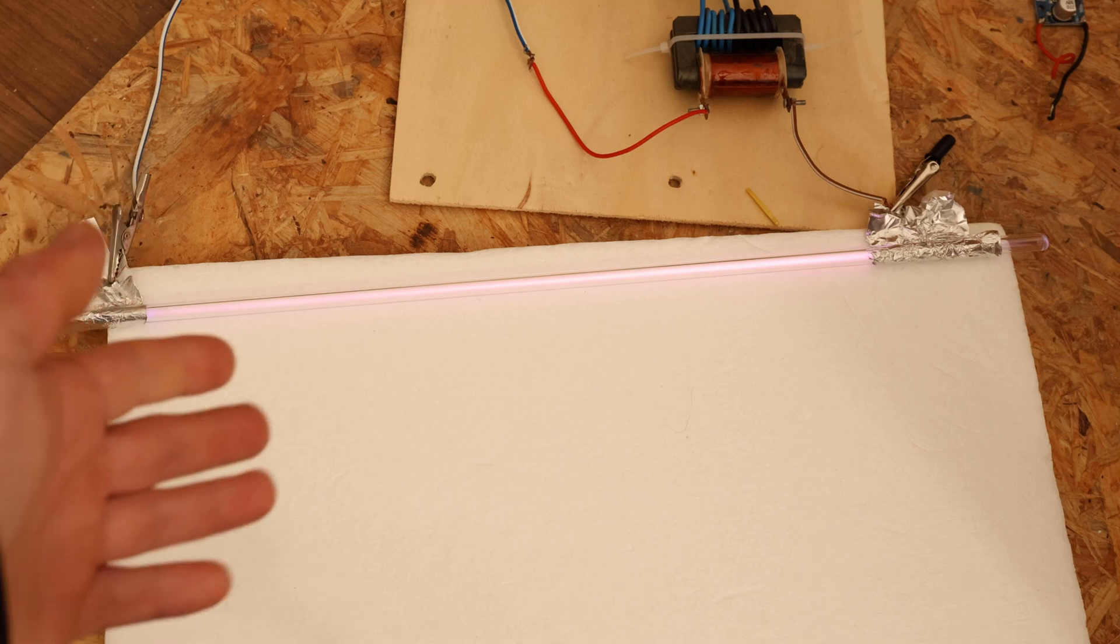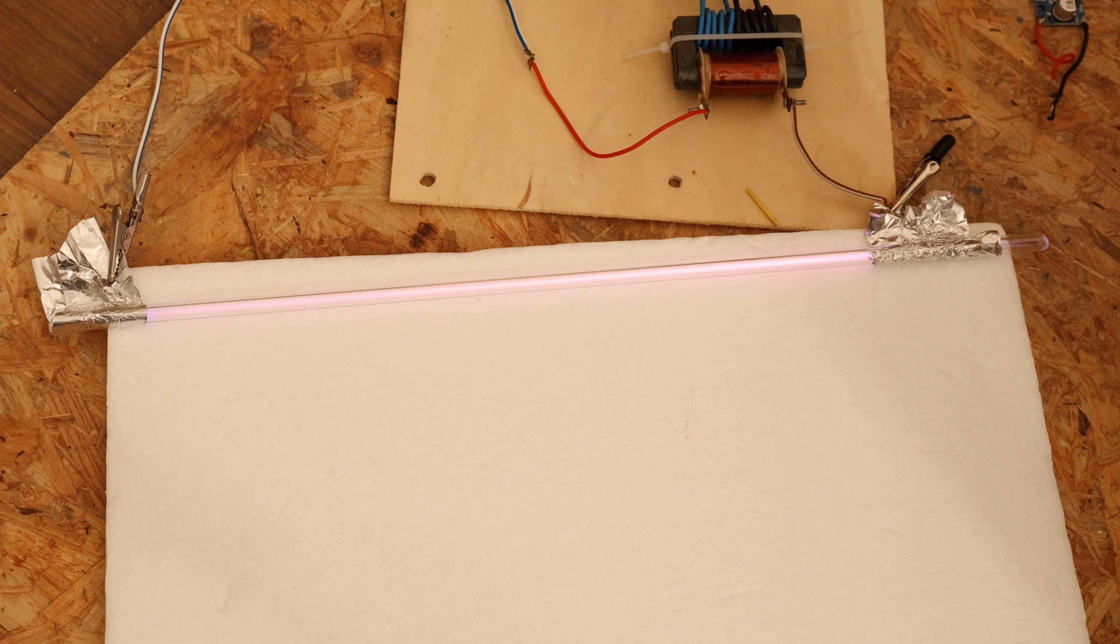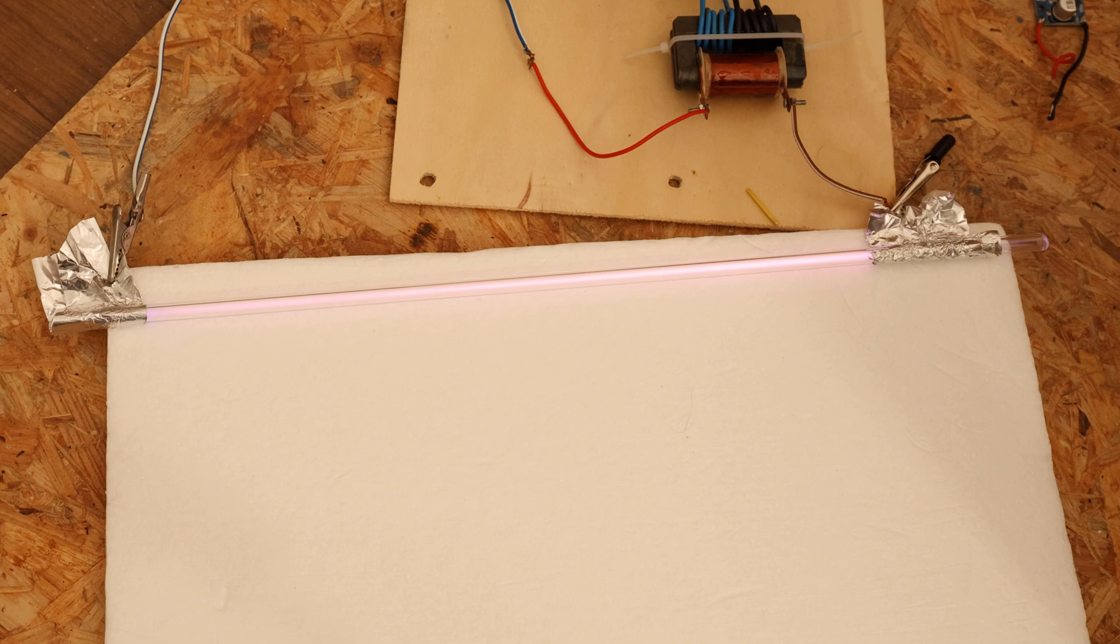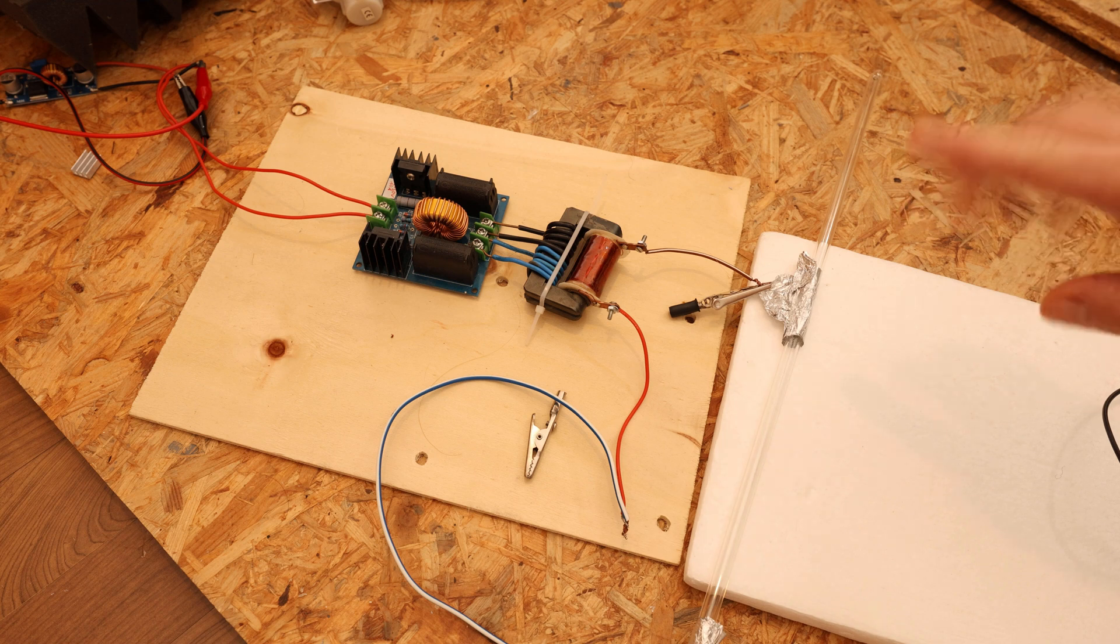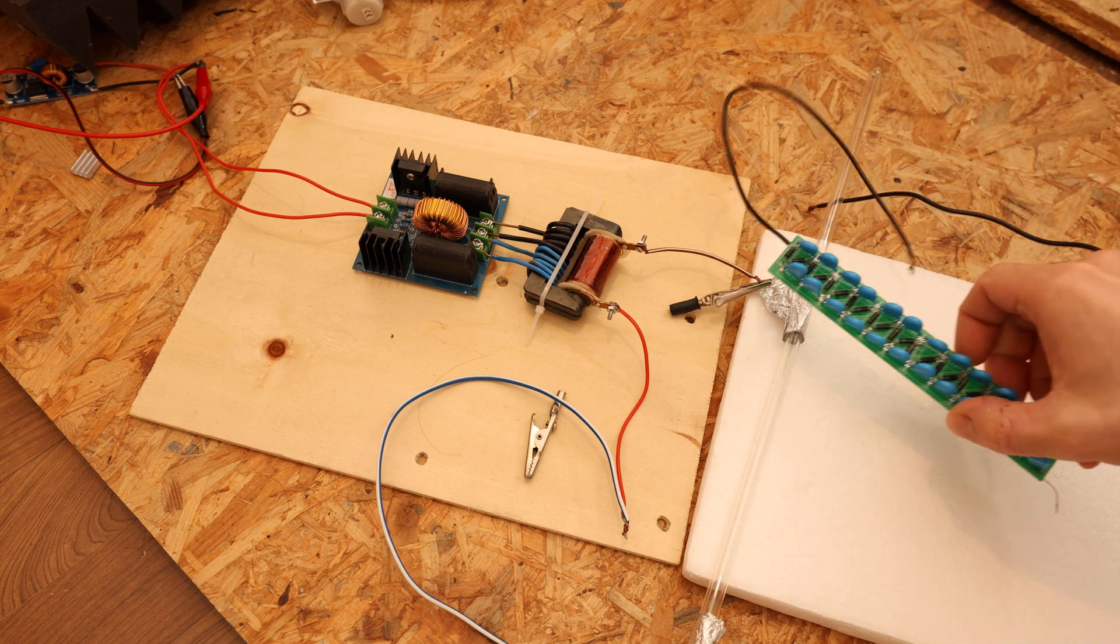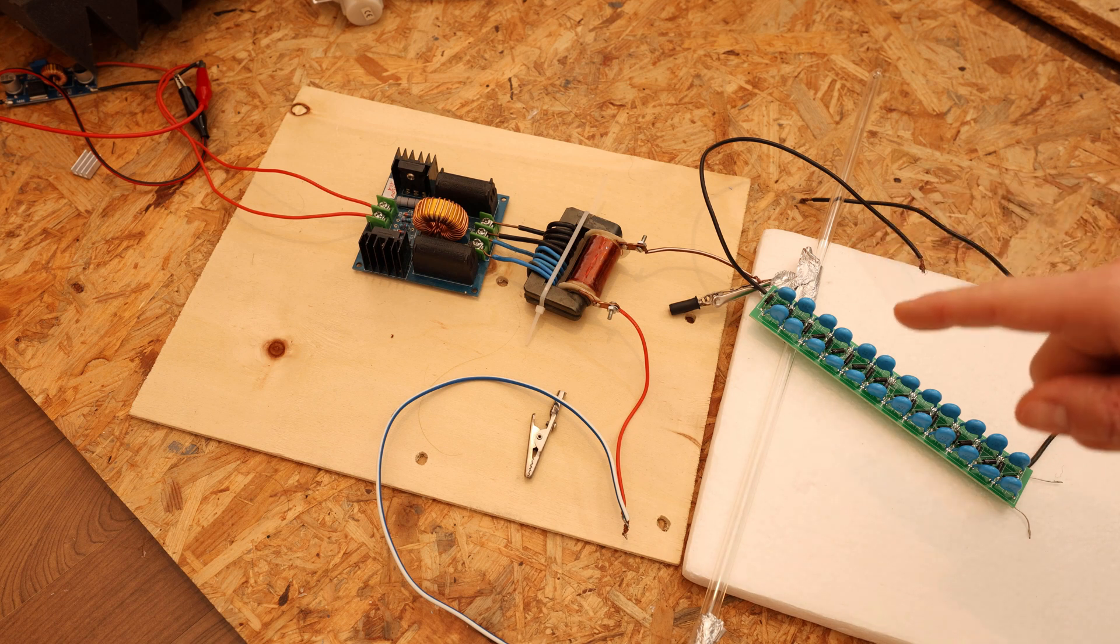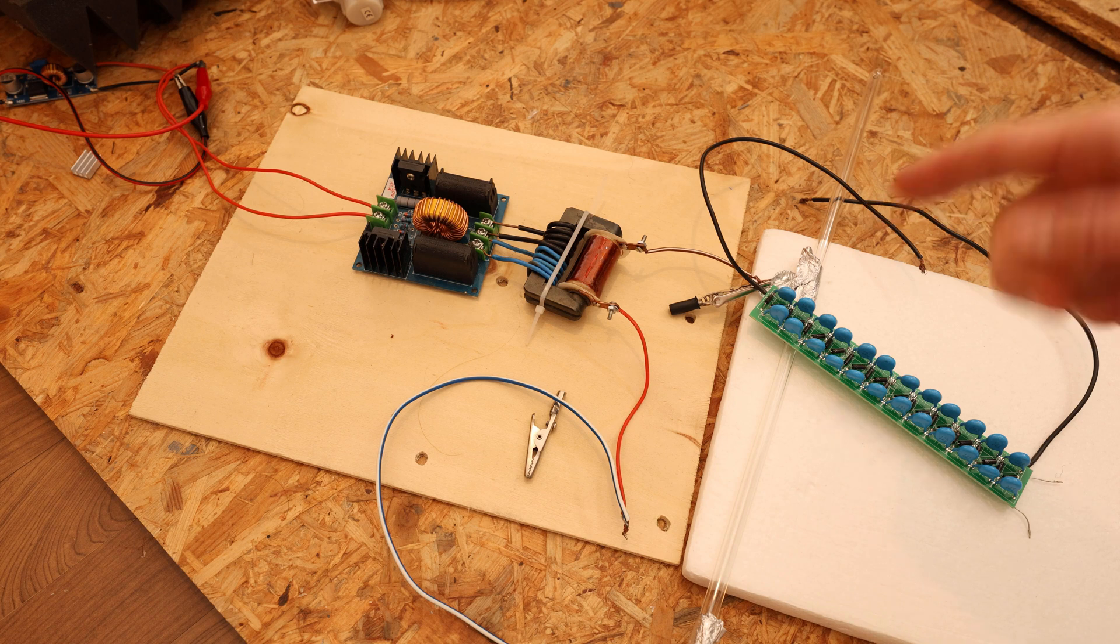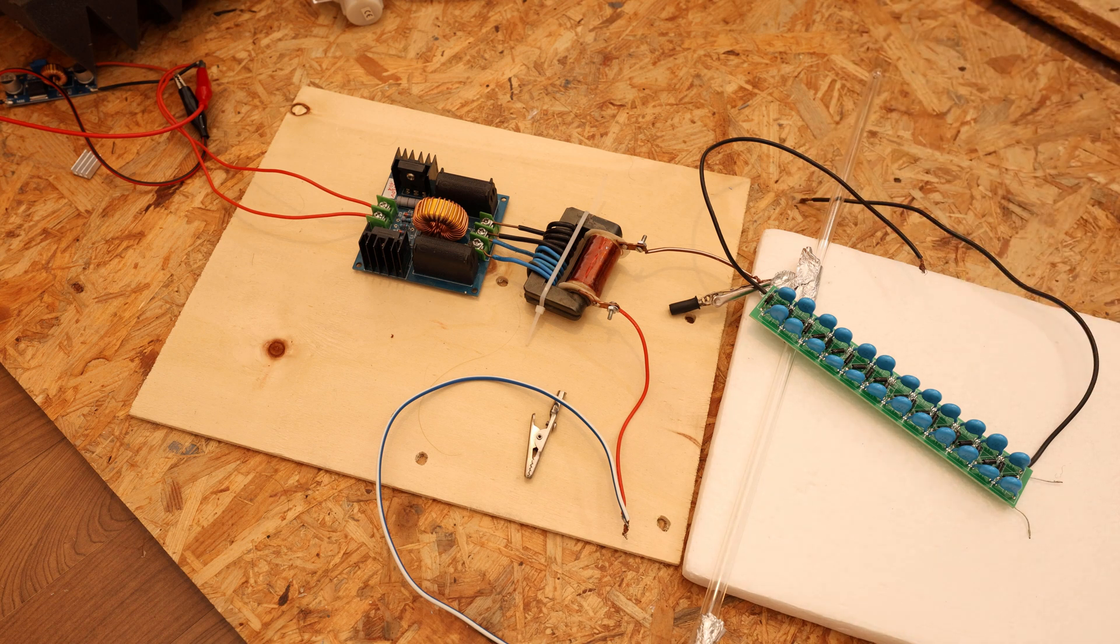Well check this out - the answer seems to be yes. This is a pretty long piece and I just have two pieces of aluminum foil on either side and an AC flyback and it works. The tube is not that bright because I'm using a transformer I made a while ago to drive voltage multipliers and the voltage on this is not that high. So I need a new secondary for this transformer and I need a flyback driver.